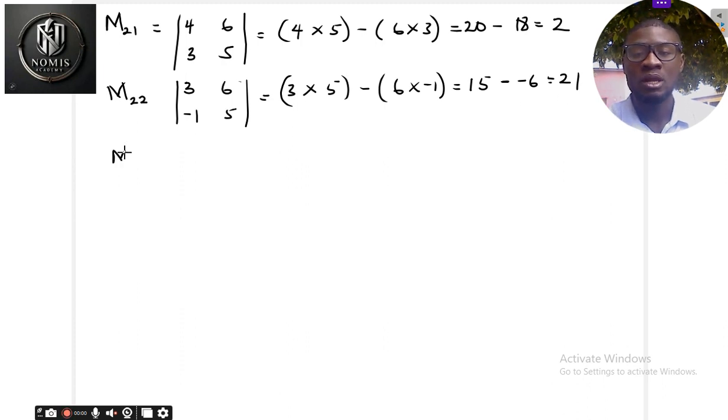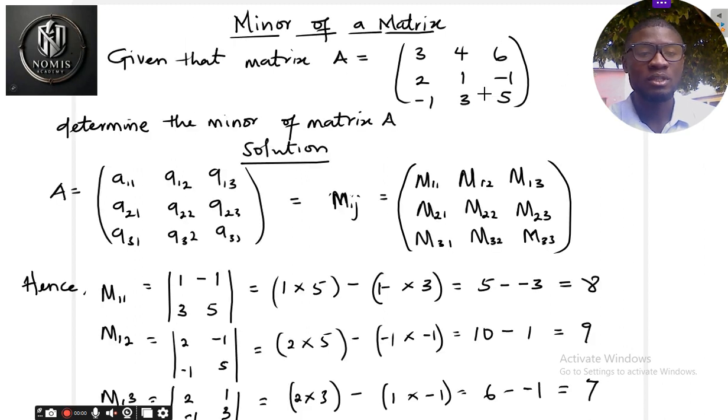Now M23. For M23, row 2 is deleted and column 3 is deleted.